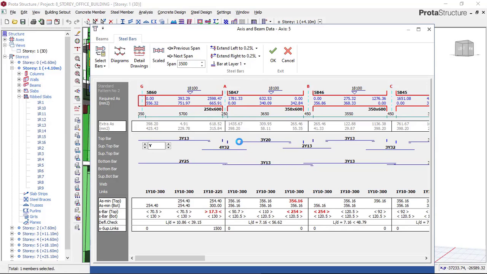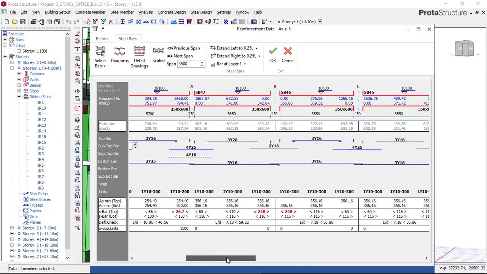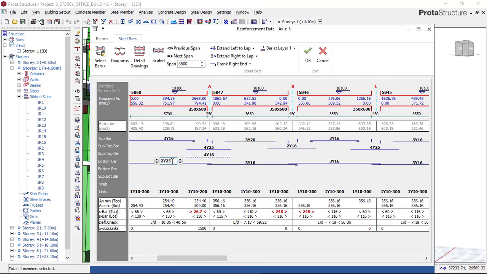So this is the step you will take to perform your full structural design and also analysis. Right now I go again to check on the members. This one I don't want it to be 25 diameter. I want it to have diameter 20, so I increase the number of bars required here. 3 is okay because all these places are okay.